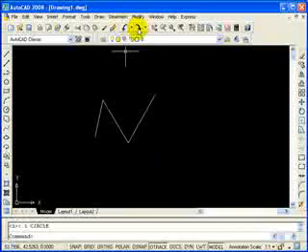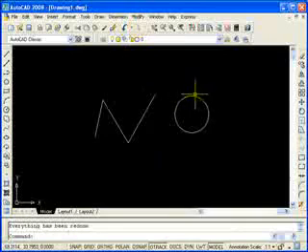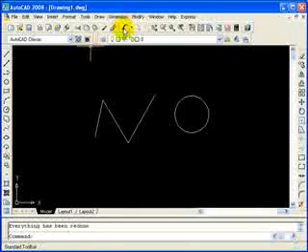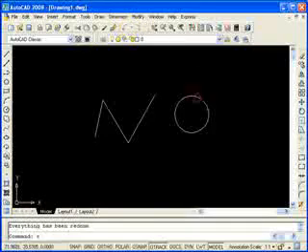Now I say, oops, I didn't mean to do that. I actually want that circle back. Well, I have a redo button as well, so I can click on redo. And that's going to bring back the last undo command. Now I can only redo once, but I can undo all the way back to the last time I saved. So it's going to remember all the commands. If you work for 2 hours, it's going to remember all the commands that you did all the way back to your last save. Okay, so that's undo and redo.